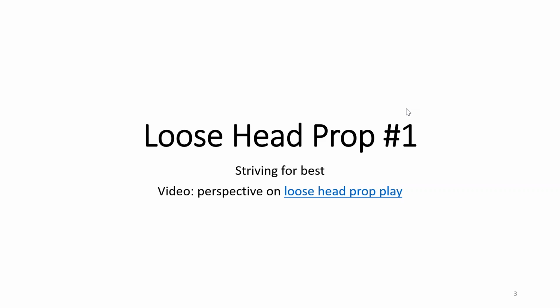Okay, so let's crack on here. All right, so just a summary. The loose head ensures scrum stability. When you look at that video again, you want to look at the footwork of the loose head, particularly where their left and right feet are, and the alignment of their feet to the feet of the hooker and the tight head. And then the relationship between the loose head and the number 4, who plays behind them, and the number 6 or 7, depending on who's lining up, on their back hip, potentially.